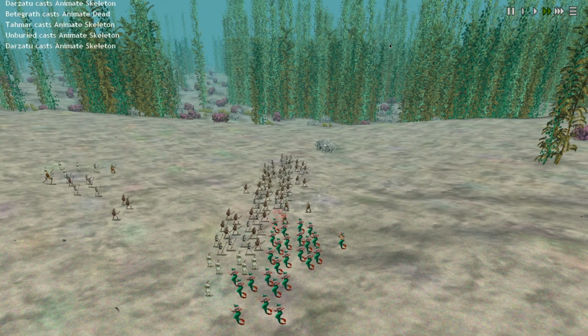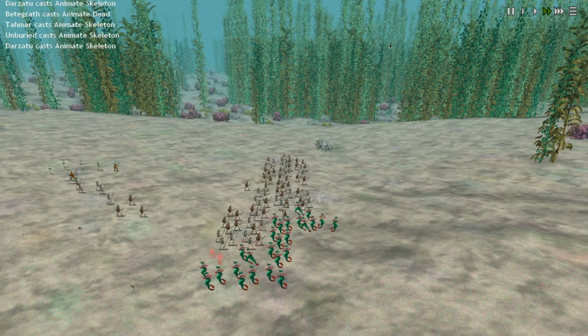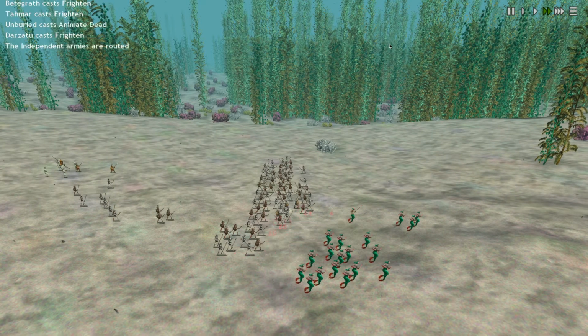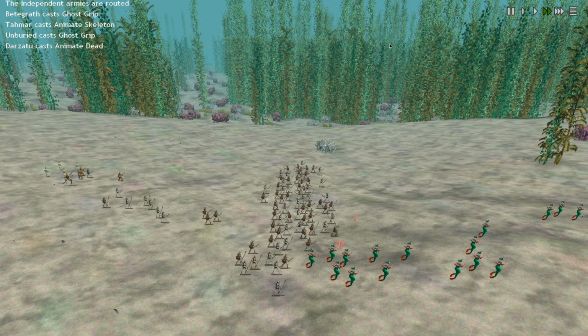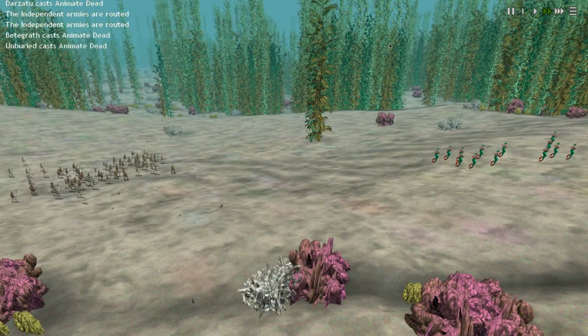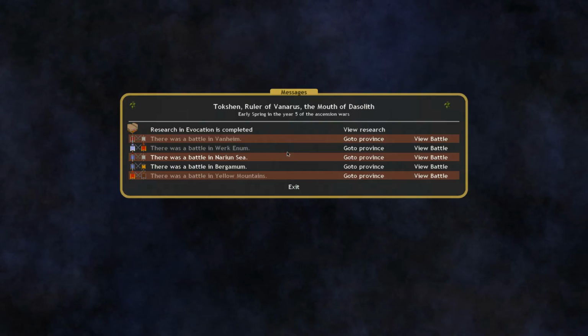More undead being cast. There we go. Draugr getting into the mix. Some long deads killing these Tritons. We have so many that, yeah, there we go. I was about to say, even if they keep killing our long deads, they will eventually rout. Alright, so the Tritons have been pushed back.